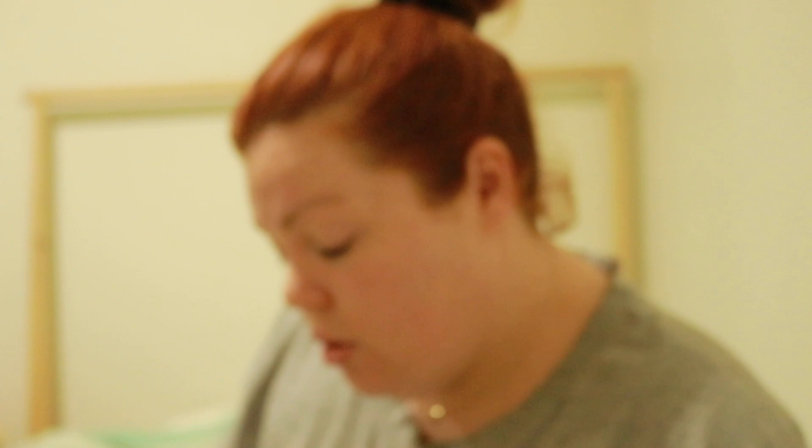I got a couple of things from work in gratis — I did a really big sale so my manager let me pick a couple of things out. I got this Shantakai blush and I'm hoping it's magnetized — yes, it is! Fantastic, so I can put it in one of my palettes. It's called Joy and it has an embossing of a horse. Really pretty color — that's just one swipe. It's not in any packaging but it's Shantakai, so it's worth a lot to me. It's my favorite brand.